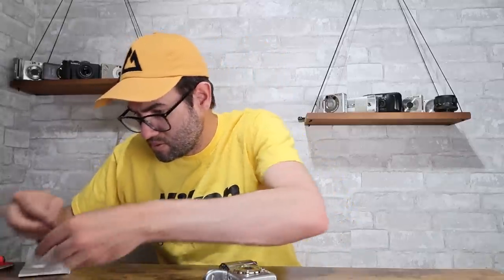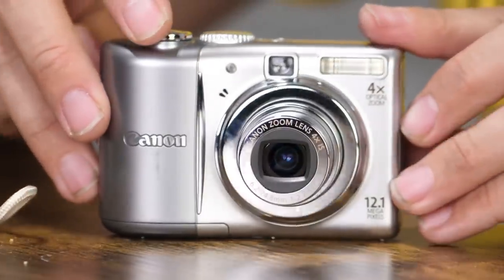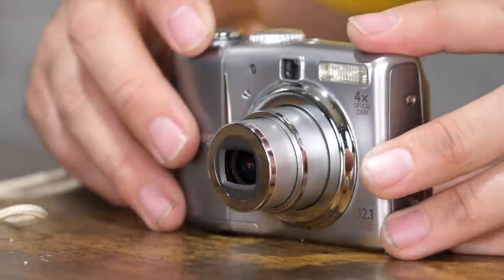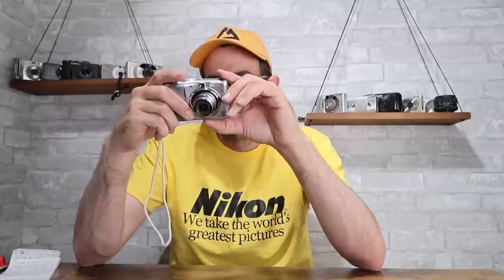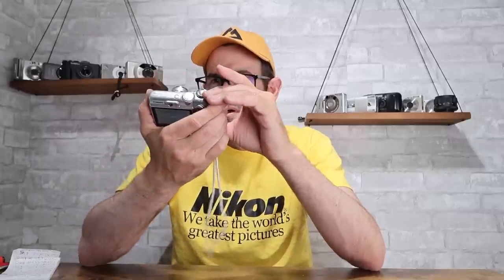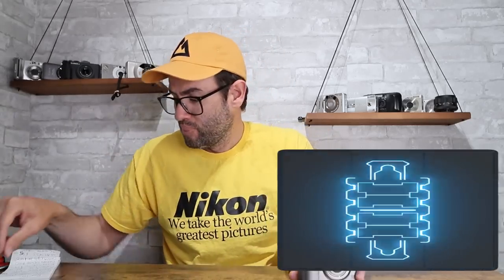All that looks good. Put in a memory card real quick. This is a 12 megapixel camera. Very popular. Little bit of lens noise, kind of par for the course for older Canon PowerShots. So the lens moves in and out fine. Let's give it a test with the flash. Yeah, so this camera's in pretty nice shape. No dead pixel issues, lens looks good. So this guy in good working condition is gonna have a value of about 55.